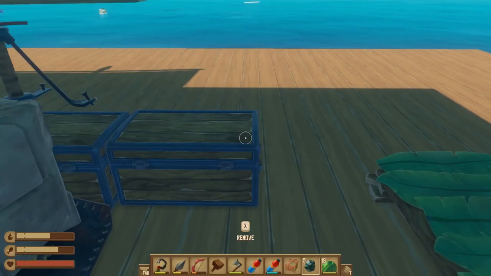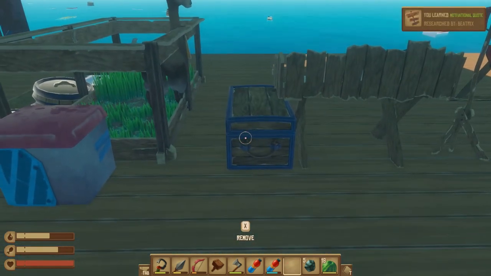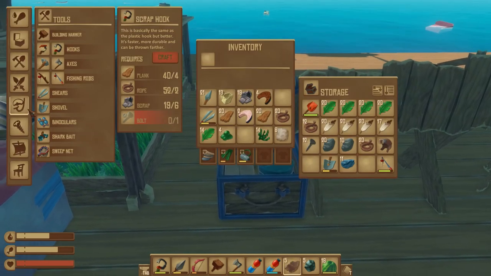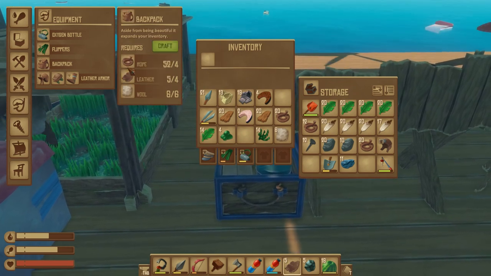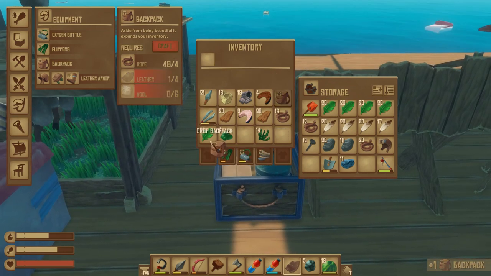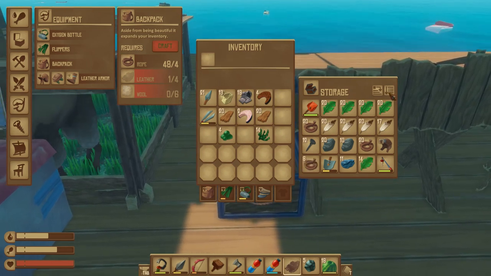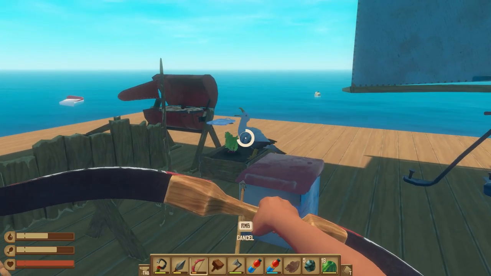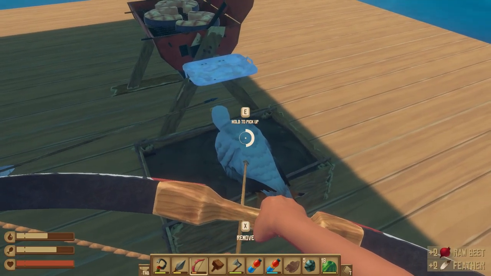Okay, so we need to make some room and make the backpack. So we need leather, right? Yes, leather, wool, and rope. Ta-da! That's awesome. And now, finally! I've been waiting for that for a very long time. No. Oh, okay. Never mind.